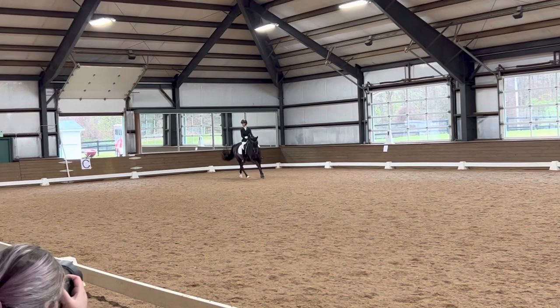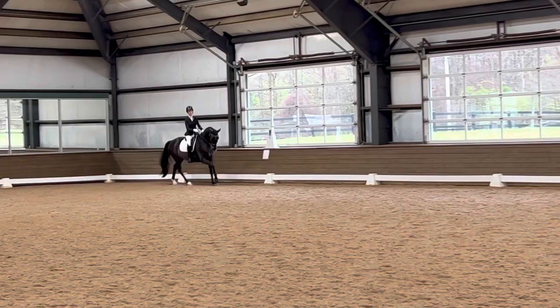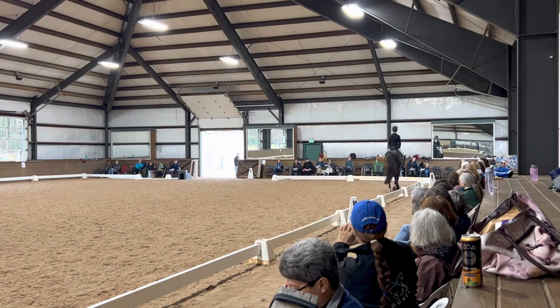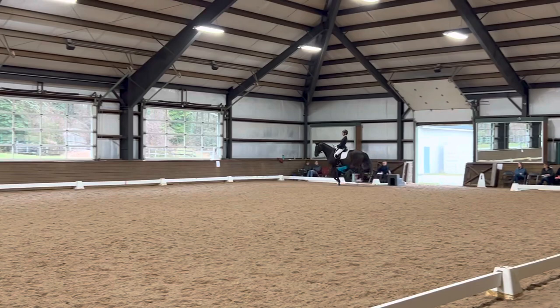Not too much bending in the canter on these 10 meter circles or it's going to put the horses down on the shoulders. I think that was just about right. I'll sit really still. Now, in your counter-canter, you want to have a little bit of bending in the direction of the lead. You want to feel like the haunches are established on the line of travel. So a little bit of a haunches-out feeling. Nicely done.